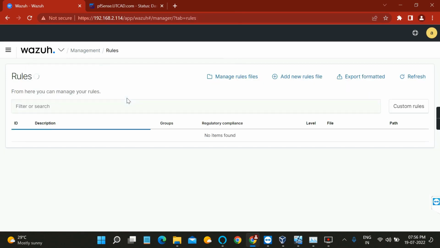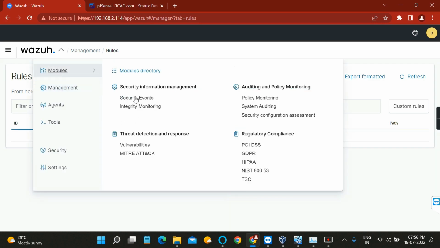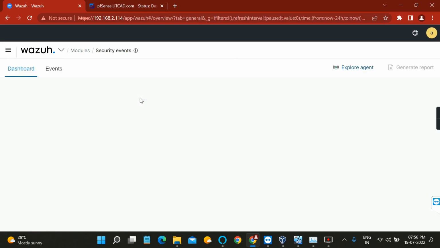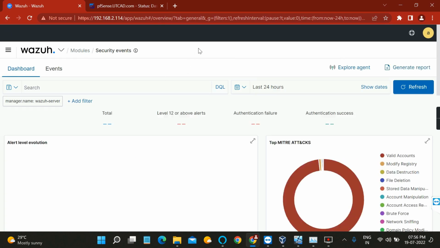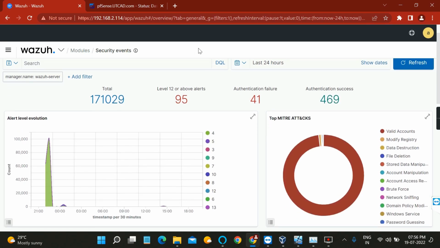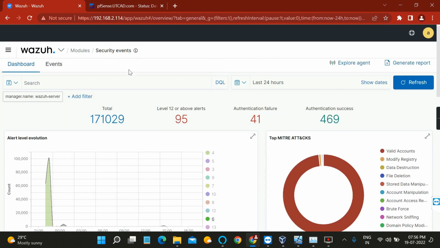Oh, not rules, sorry. Modules, security events, events.